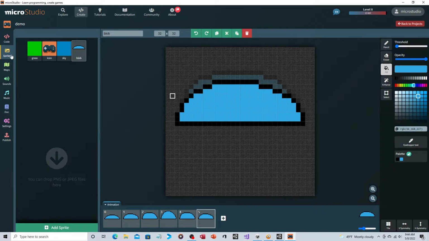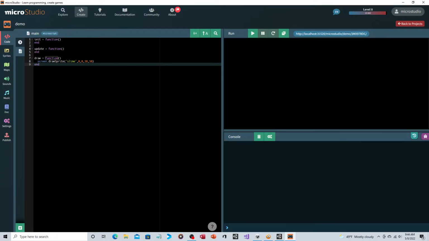So this, we call this blob. So that's the name you need to use. Now you're going to want to put this into the draw section. So when you create a new project, there's three functions. There's init, which is basically for initialize. It's kind of like the start section of Unity, although there's some differences. The update section, which is done 60 times per second, so that's a fixed interval. And then you have draw. This is based on frame rate, and that is every time the screen is drawn, this will occur.